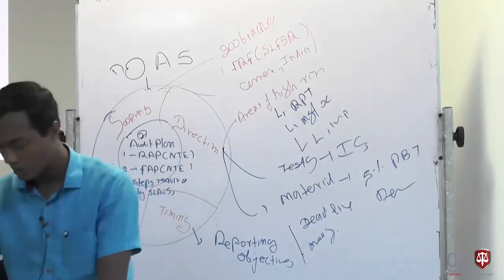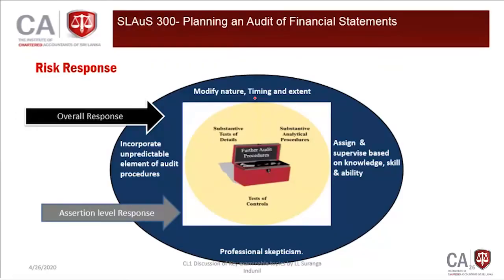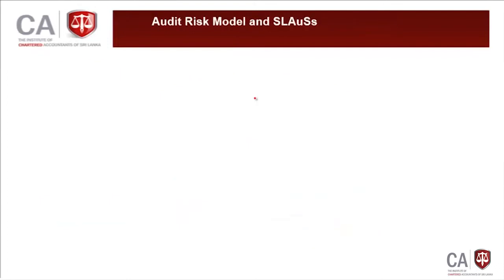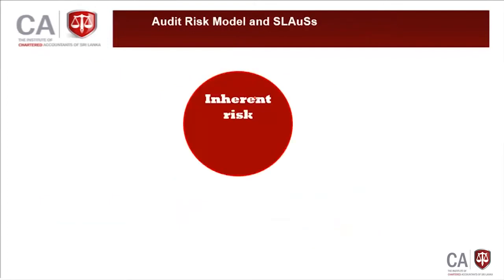So let me show some of these in slides, and then we can go to our main topic. What I will now explain to you is another auditing standard, that is auditing standard number 300. So let me put everything together now. This is a very important slide which I will show you in relation to the audit plan. I want you to follow.